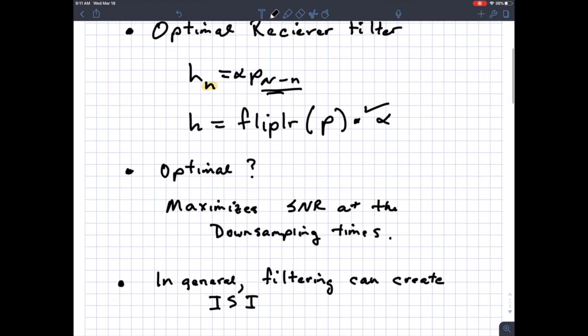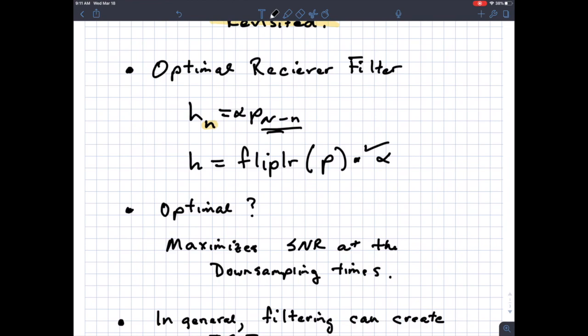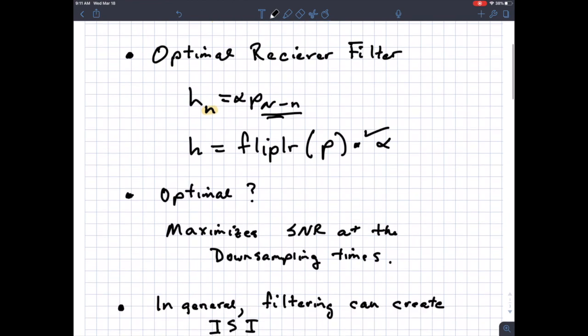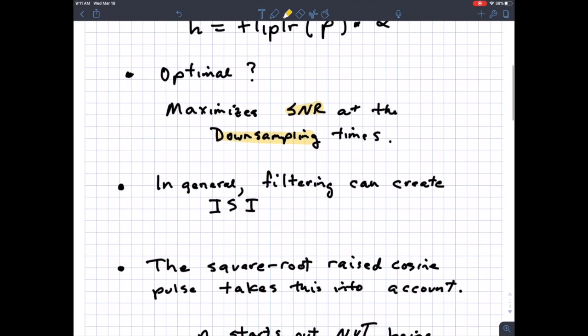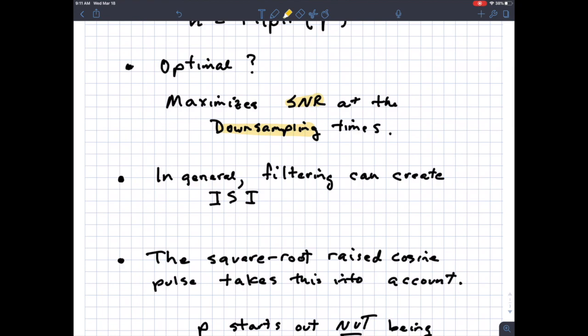I told you this is optimal, and what we did in class is we proved that it's optimal in the sense that this will maximize the signal-to-noise ratio at the downsampling times. You should know that. Another thing you should know is that in general, filtering can create intersymbol interference.